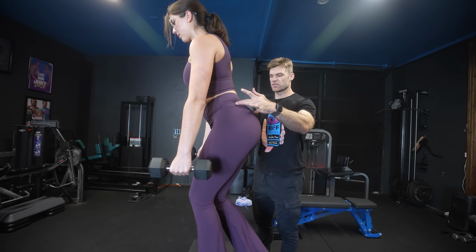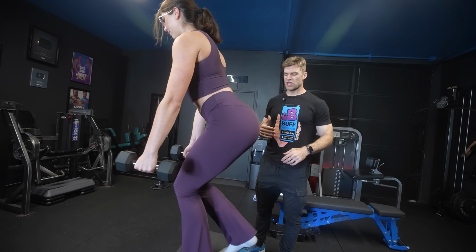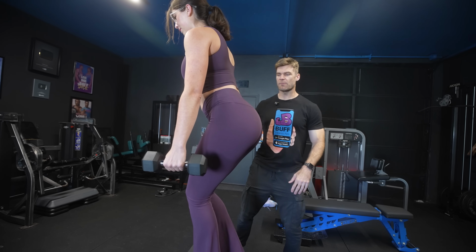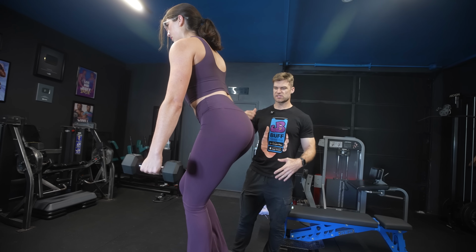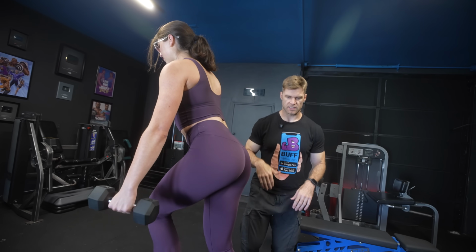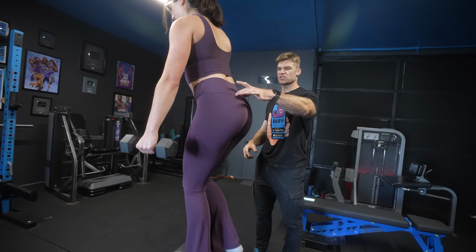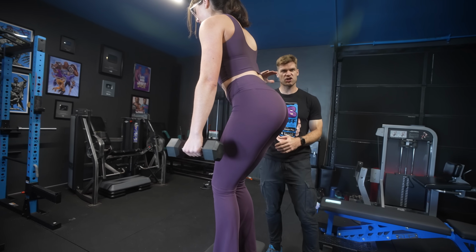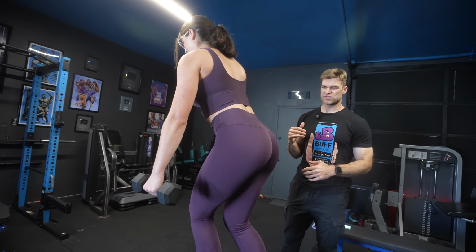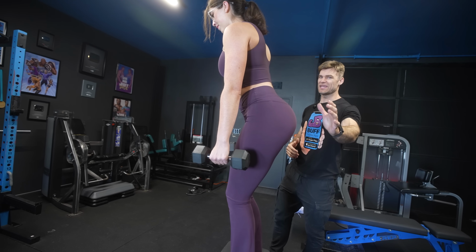So Michaela, now you're going to be real slow on the way down. On the way up, you don't have to focus on the step up as much as you do the step down. So the step up can be pretty fast. You can get a little help from your other leg just to get to the top position. But once you get to the top position, you're stepping down really slow. You're pushing your hips back and you're really trying to control the descent. What this is doing is not only working your quads, your hamstrings, but also big time the glutes.